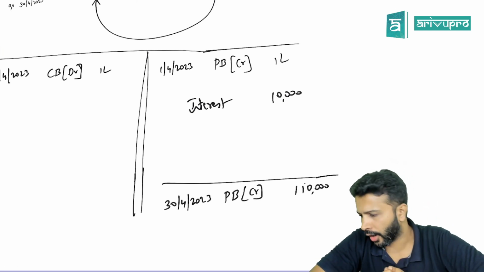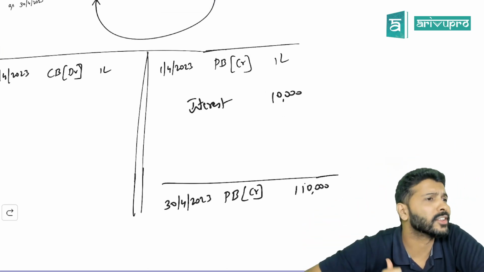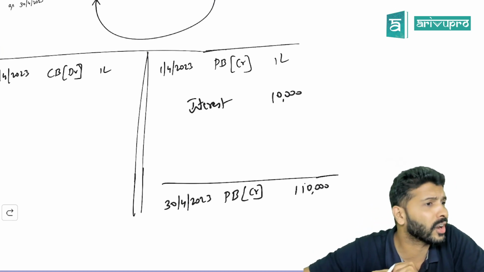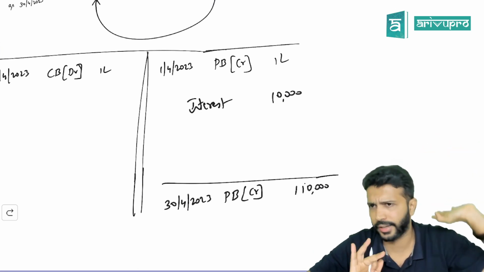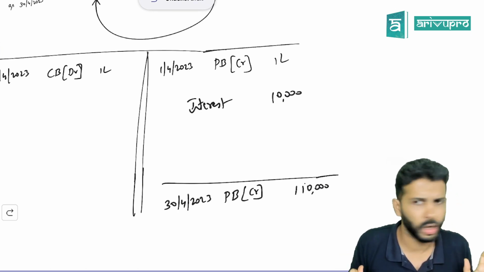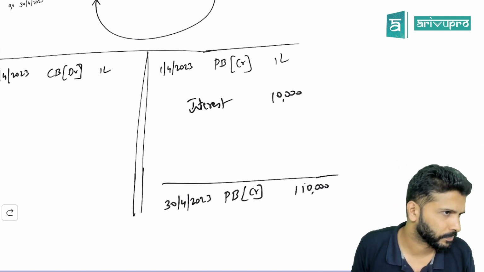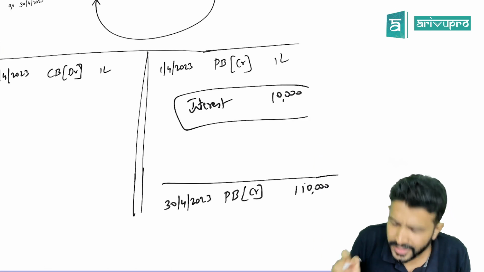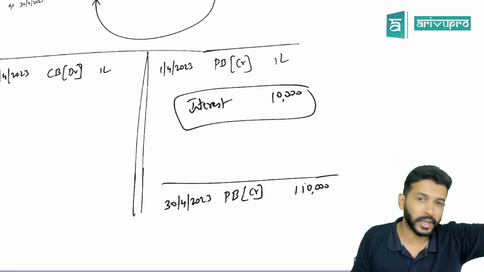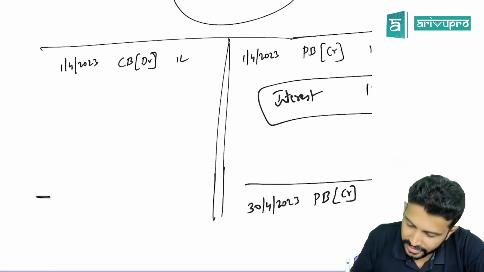So far good? Alright. Whenever the bank is putting interest into your account, will they call you up and say, hey dude, I'm putting 10,000 interest down? Or does all this happen straight away? Straight away. Yes or no? So will our accountant have any idea about this? No, because the bank has done it on their own. Let's say the accountant did not go to the bank that month. He was busy. Is he aware of this interest transaction? He is not aware. Only if he updates the passbook will he get to know about this interest. Correct?